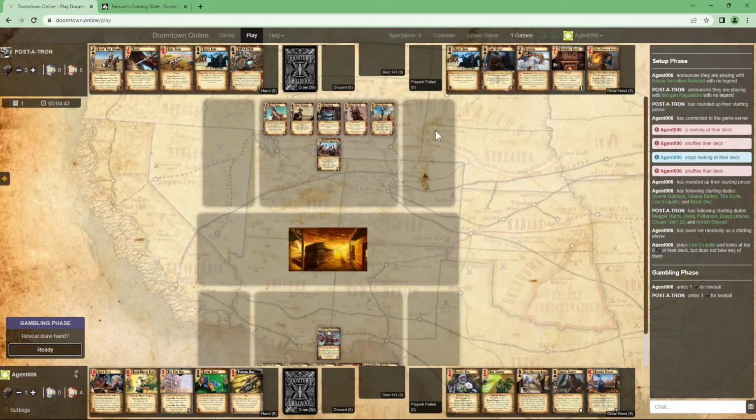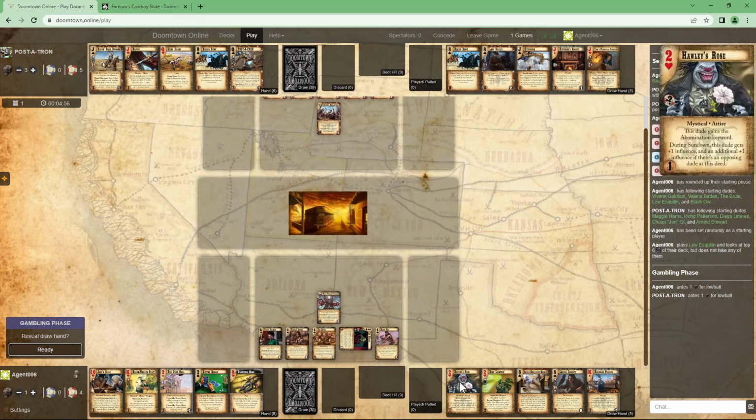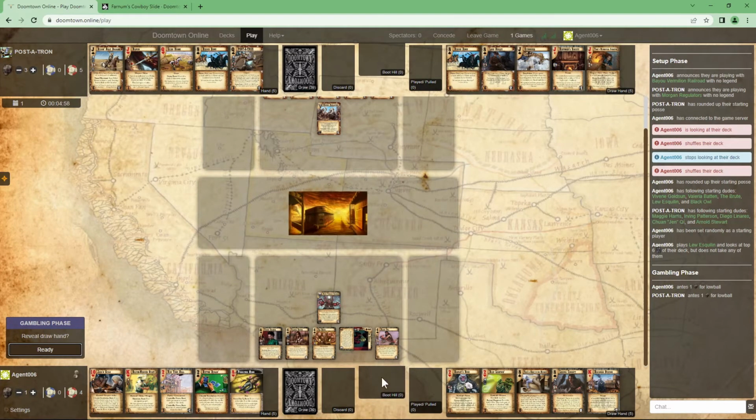You're also going to see some AI actions, so fair warning, I'm just going to pass through some of them because I'm not really concerned with what the AI is doing at the moment. This is just to familiarize the players with options that are available to you in game and how to use this interface, right? So if there's nothing I have card wise or ability wise to affect my gambling hand, I'm just going to go ahead and hit ready.